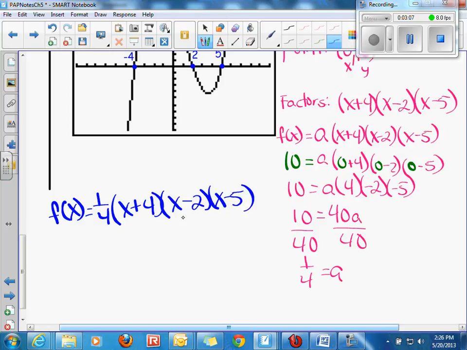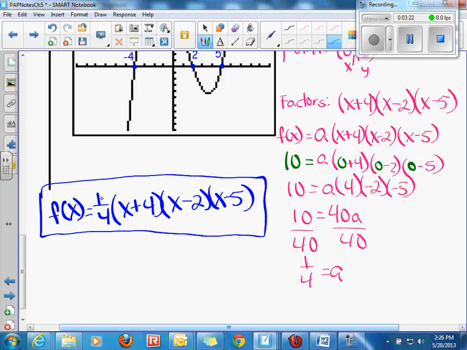Now I would multiply these together if it wanted standard form. Currently this is an equation of it, and all they are asking us to do on this problem is to write the equation, so I'm not making you do anything else with it right now. If they did want you to write it in standard form, you would have to multiply the binomials, then multiply by the trinomial, and then I would factor the 1/4 last.